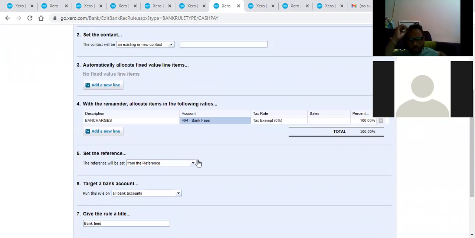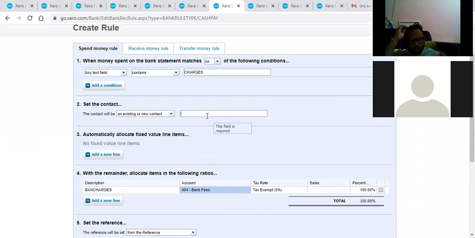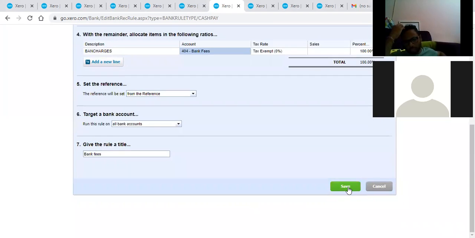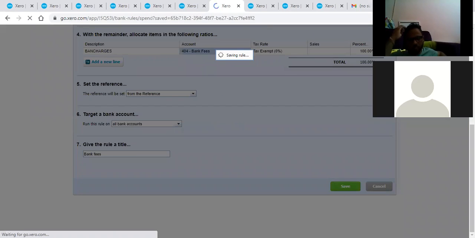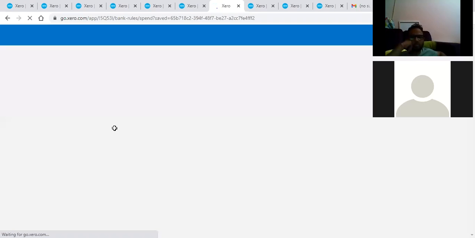Just create a rule name and give a header, bank fees, like that. Just save it and import one or two transactions. Then it will be easy.